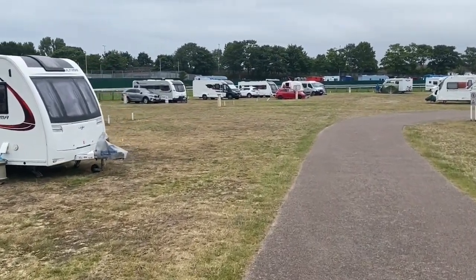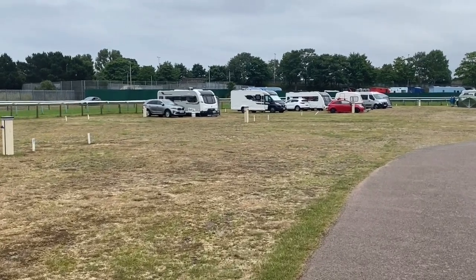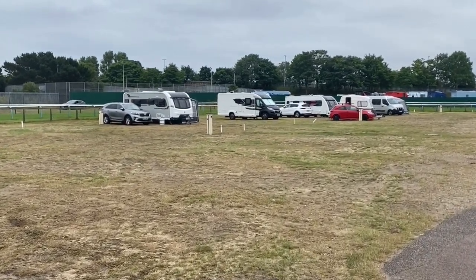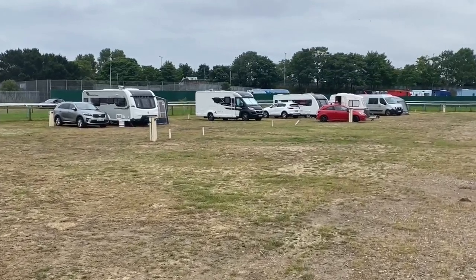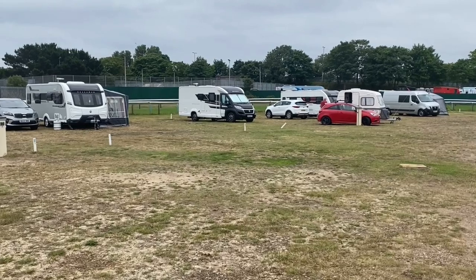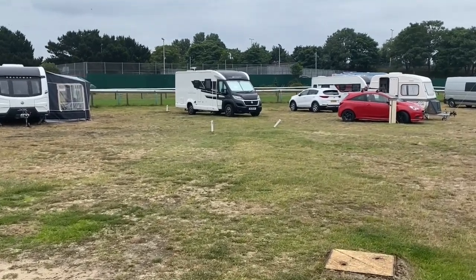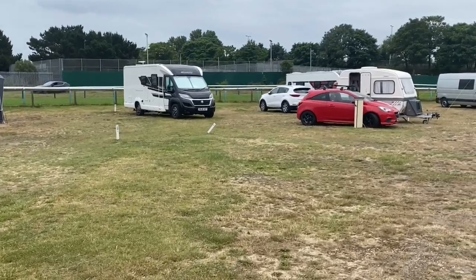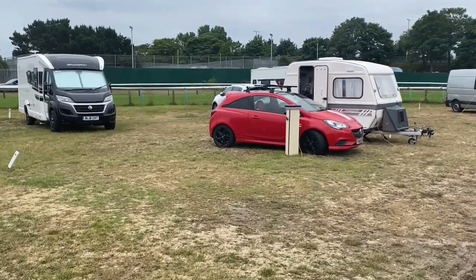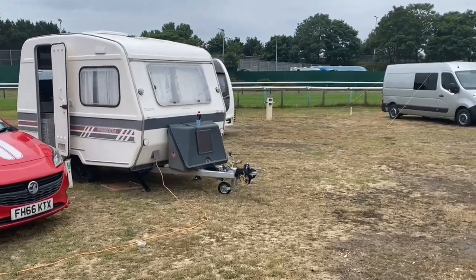I'm pretty impressed that Helen's brought the caravan down here on her own. Although she's towed before, she's never towed solo. Not only did she tow solo, she also set up on her own. We are only a couple of miles away and she would have called me if she had any problems — that was the arrangement — but she wanted to have a go on her own, and I have to say she's done a fine job. Obviously well taught — I taught her everything she knows! The caravan's nice and level, electric all plugged in, and she remembered to unravel the whole coil so we haven't got any kinks in the electric cable — that's good.